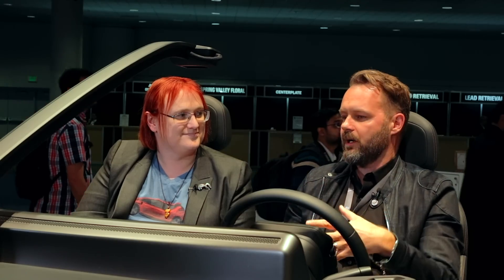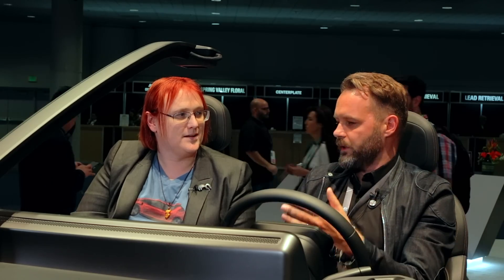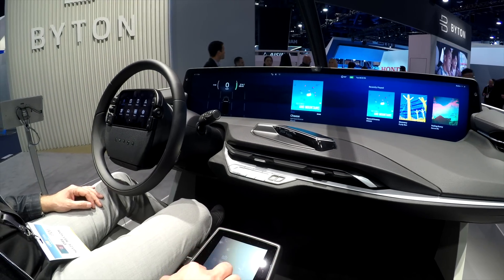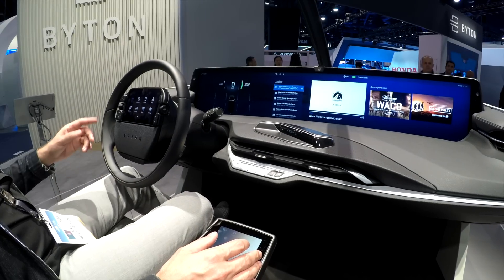I appreciate the question. For us, it is exactly the right way to go ahead. That's the Byton way — to provide the experience to our future customers. I think you're right with your concerns about screen real estate and technology, if you just have that for the sake of having it. What we're trying to achieve here is not adding more screens. We want to give a very unique and tailored digital experience for our users — and I'm saying users, not drivers.